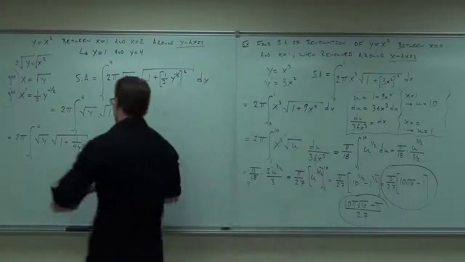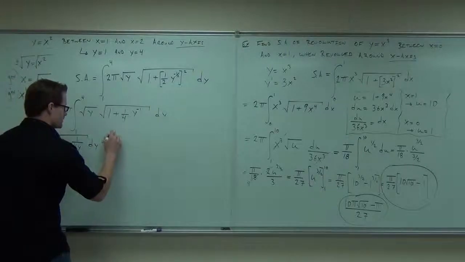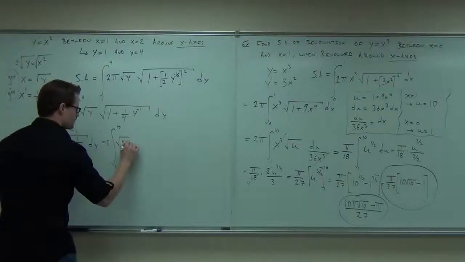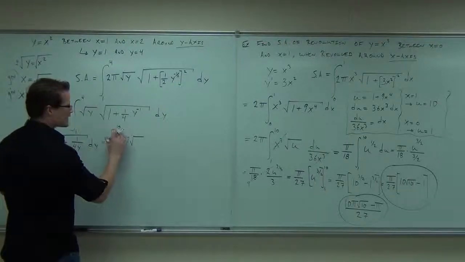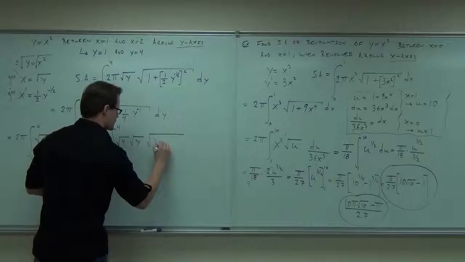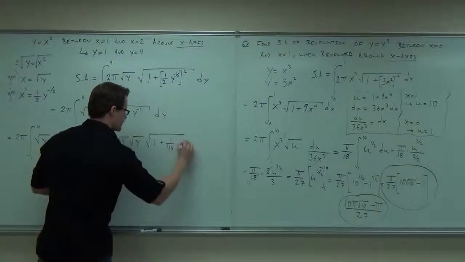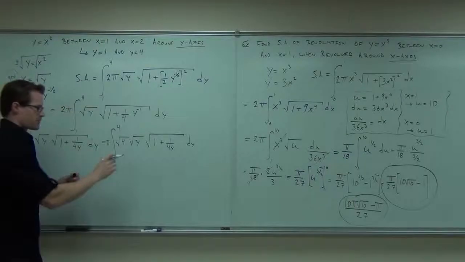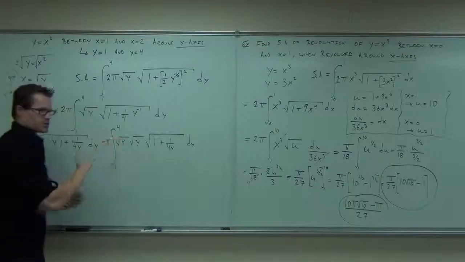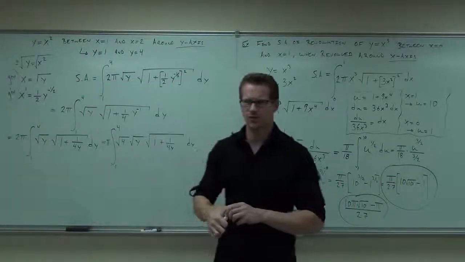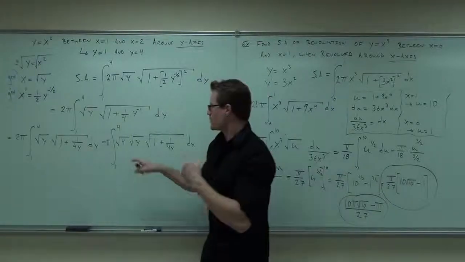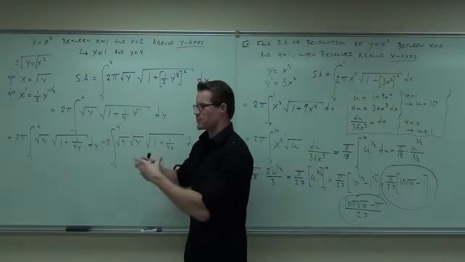Here's fancy math. Take the 2 back inside, but call it the square root of 4. You okay with that so far? Is it still 2? Why am I doing that? I'm doing that because I know that the square root of 4 and the square root of y can be multiplied together to give me a square root of 4y.